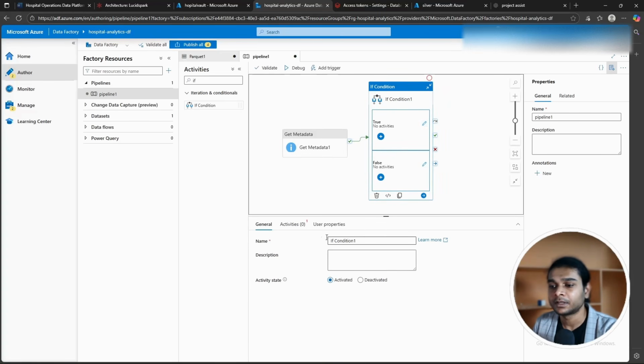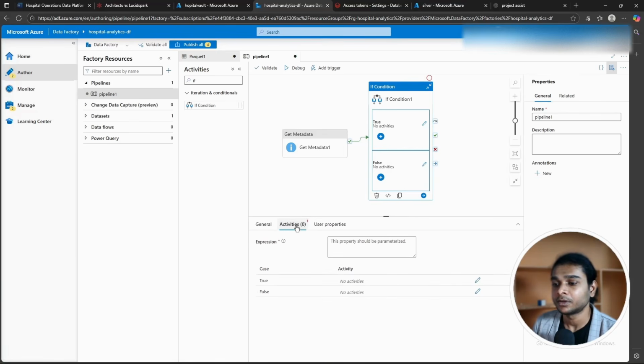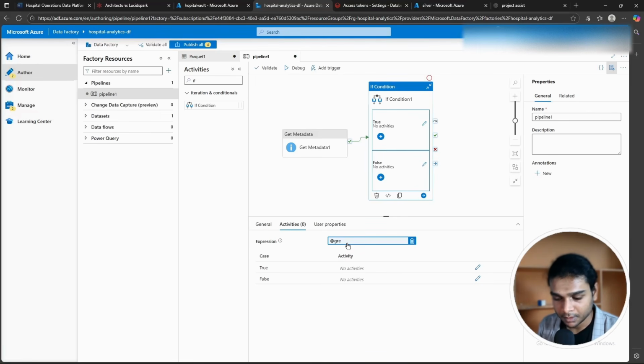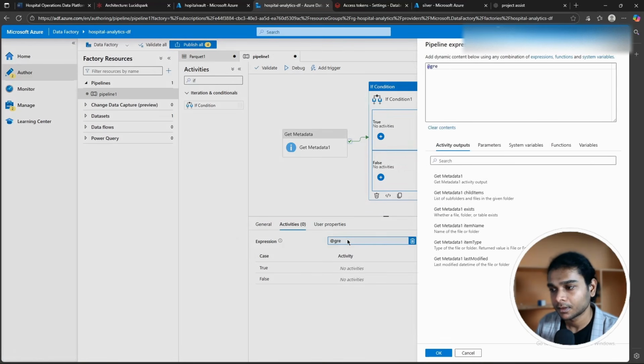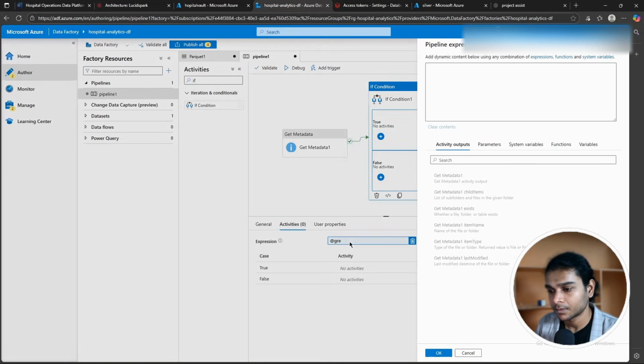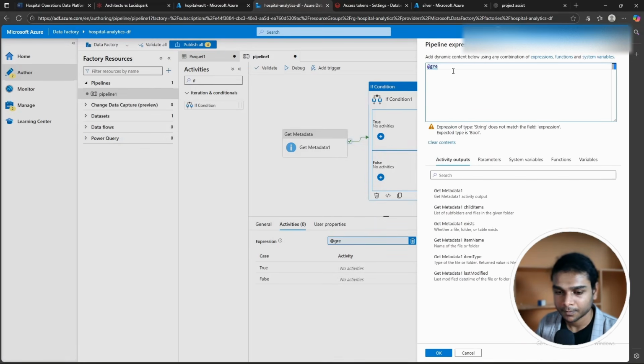Here, name it with a different condition name if you want to, or you can leave it. Head to activities. Here, we need to specify the expression. So let me do that. At the rate greater or equals.